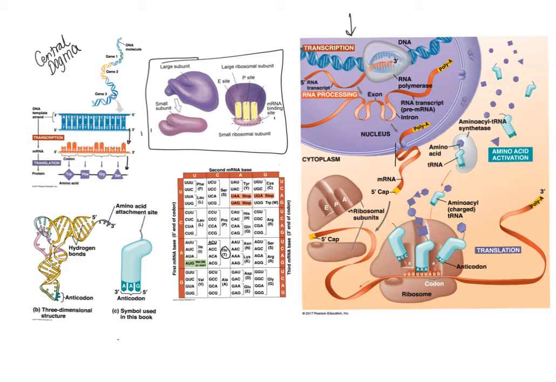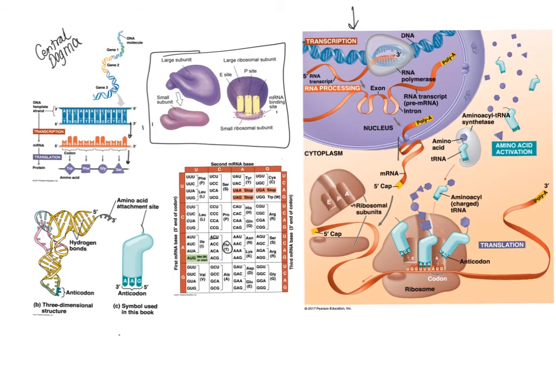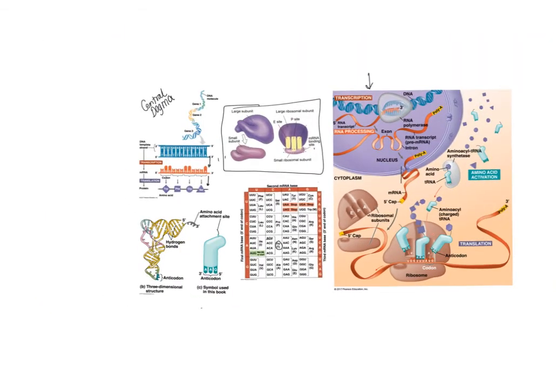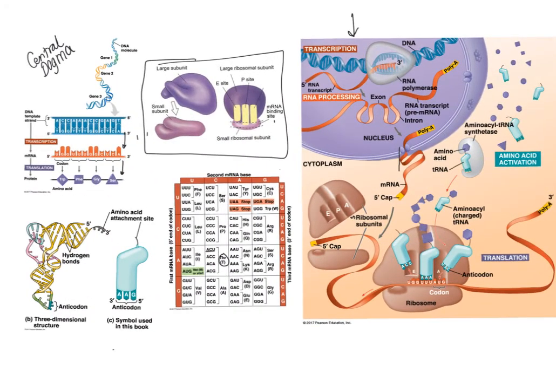Now, other things to note is that within the ribosome, there are 3 sites, 3 binding sites. There is what's known as the A site, the P site, and the E site. And I'm going to talk about what happens in each one of those using this figure over here, right?